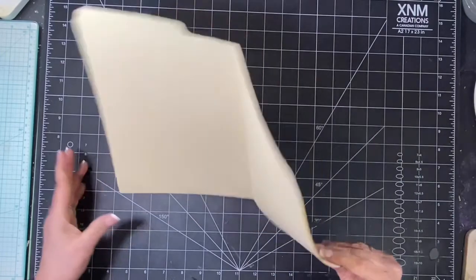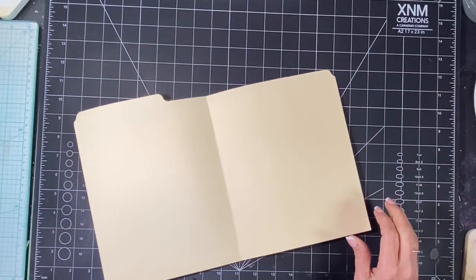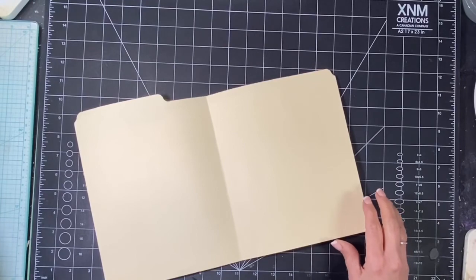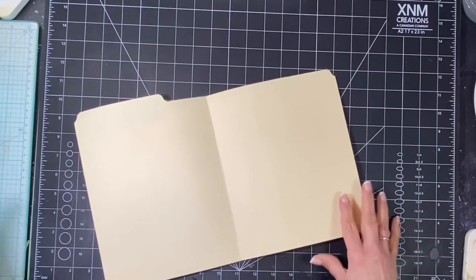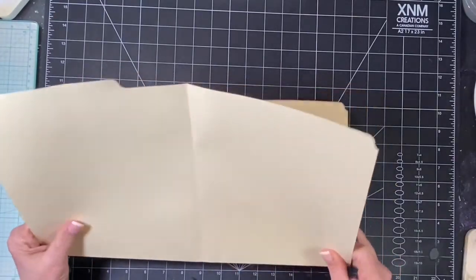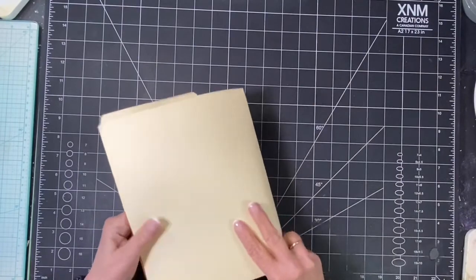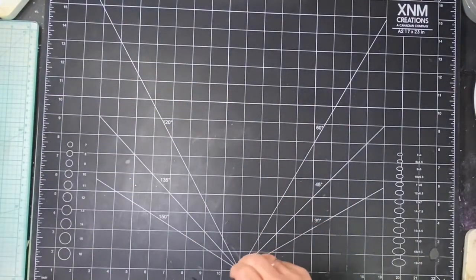Anyway, I'm going to be using a file folder, and it's going to be a cloth journal, cloth cover, but I'm going to use a file folder in between because I always love that little bit of stiffness that it gives it rather than being too floppy. So I will be using that.